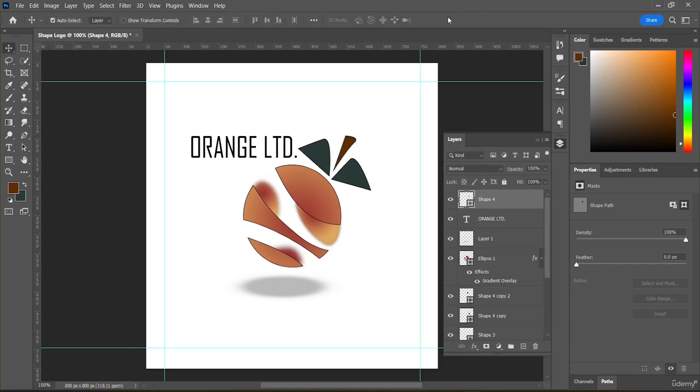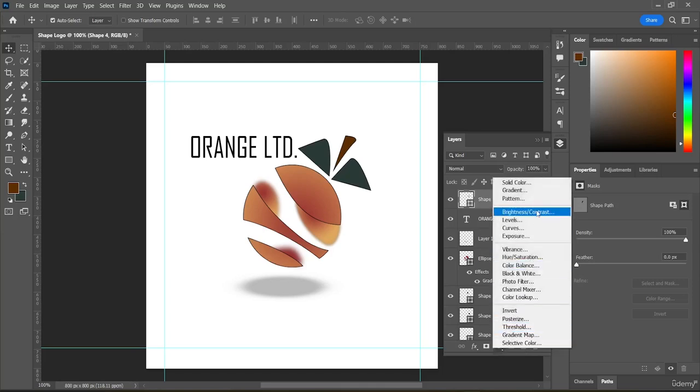Okay, so now I will just click right over here and let's select this. And if you do want to apply more effect or more saturation or more brightness, you guys can do that. But for now, I hope this is clear of how you will be able to create a simple logo.